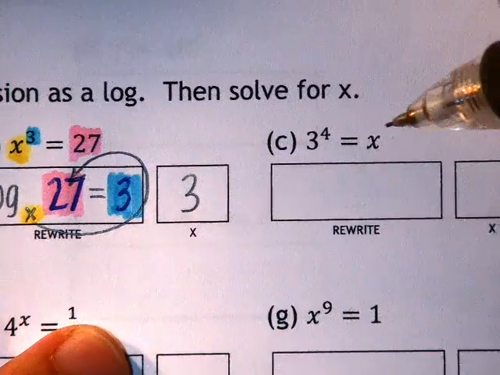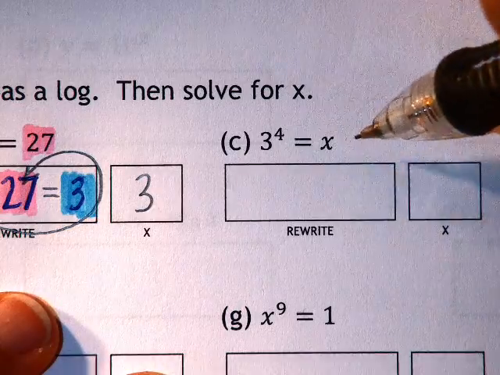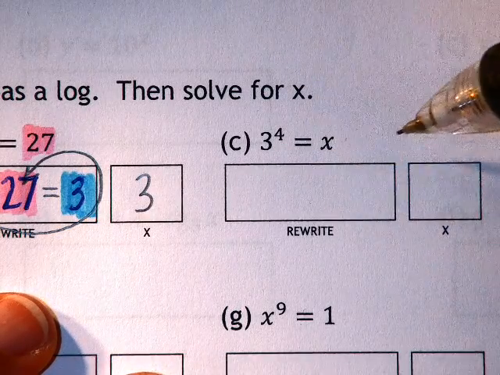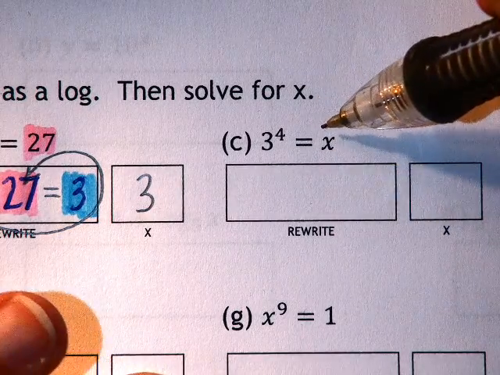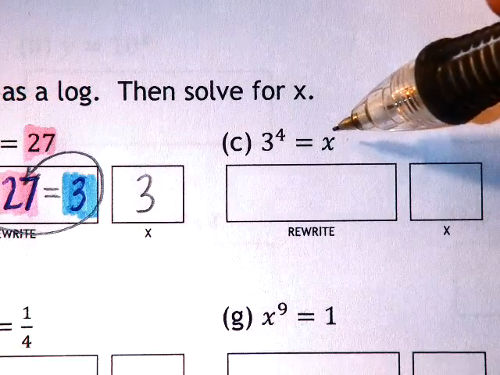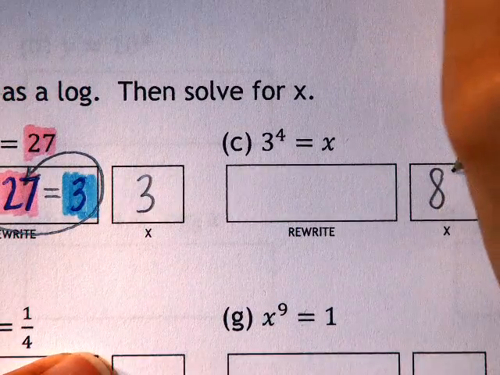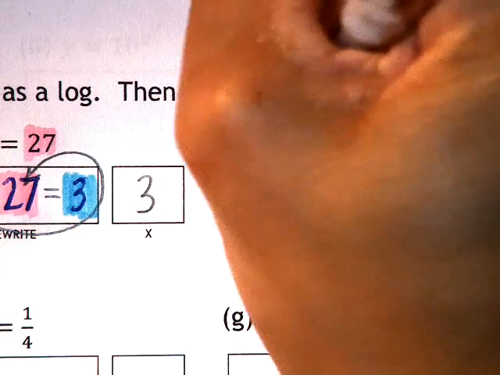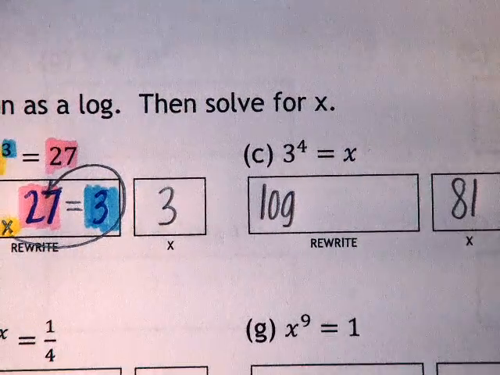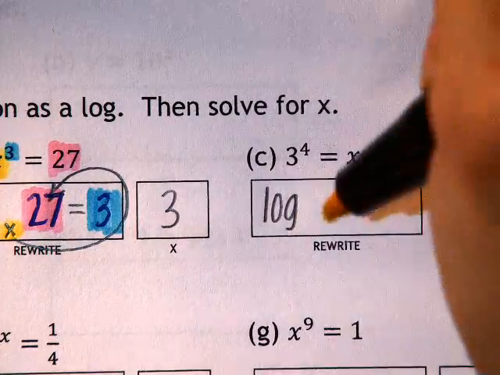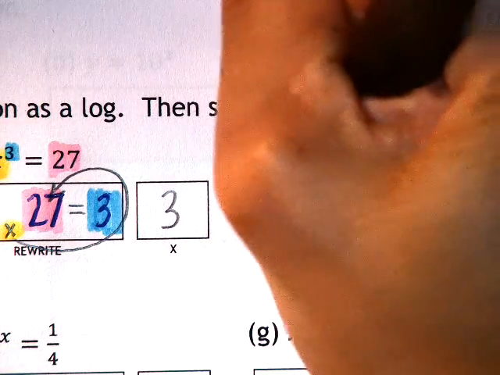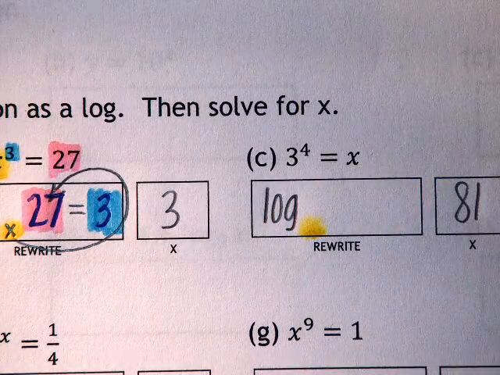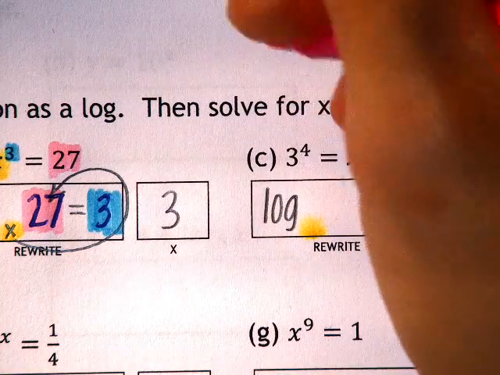Again, you can start with just the solving for x part. 3 to the power of 4 is going to be something. 3 to the power of 4 is 3 times 3 times 3 times 3, 4 times. We know that's 81, so we can get x out of the way right off the bat. And then we can remember our log expression. If at this point you still want to use the color coding, that's great. If you feel as though you don't need it anymore, that's fine too. You can decide for yourself, because you know your brain best.